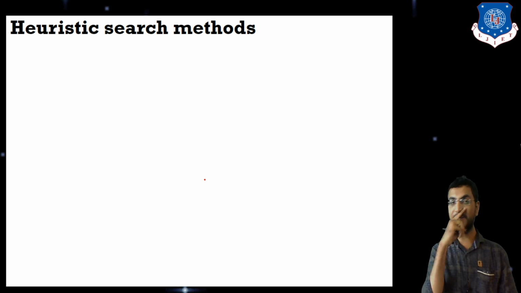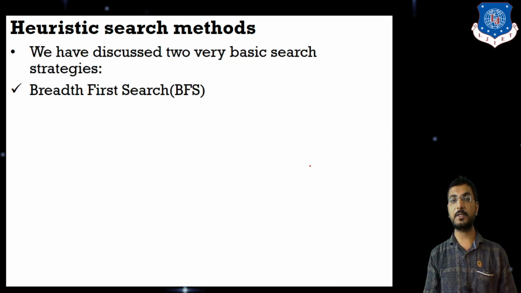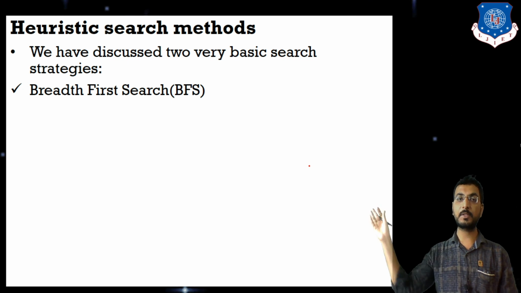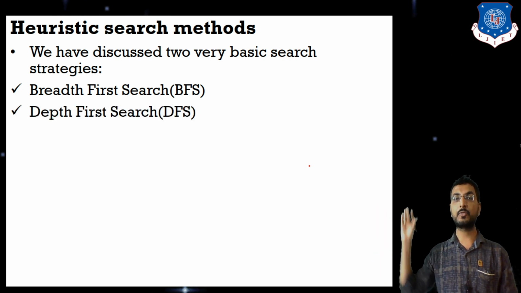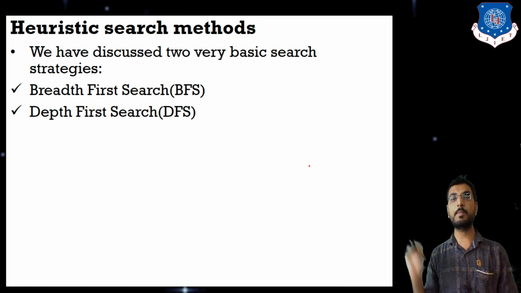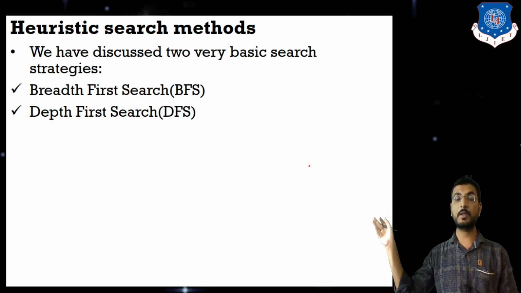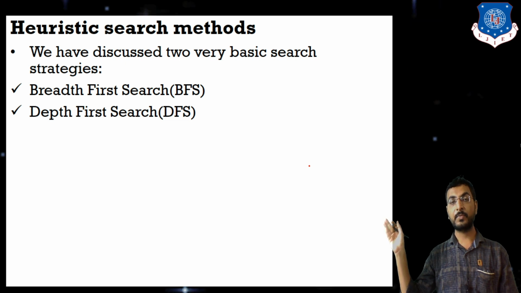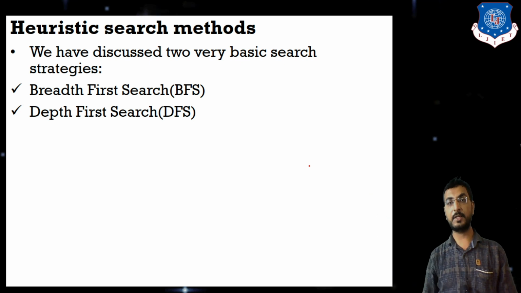See, in previous chapter, or we can say in previous concepts, in case of control strategy, we had studied 2 control strategies, which were breadth first search and depth first search. So these 2 control strategies we had studied in previous concepts. Breadth first search and depth first search were control strategies because they were giving us the complete example of how we will be able to organize the execution of my problem. That demonstration can be given by heuristic search methods, control strategy.